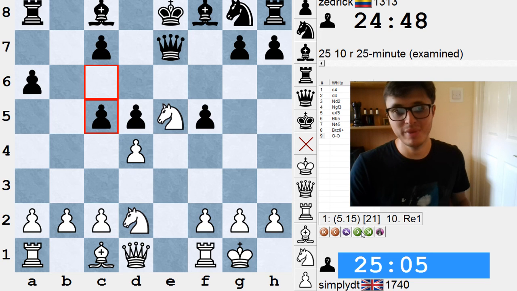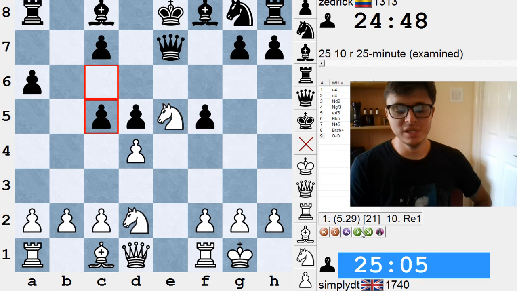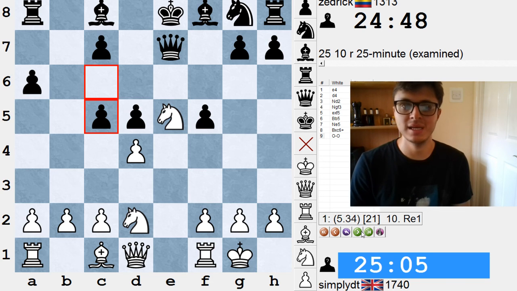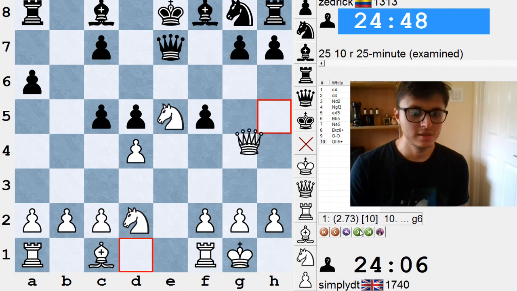And this is why I recommend studying openings to people of any level, because being rated 1300 is not a bad rating, and I'm sure he's a good player, and if he had more time to think, he would give me a good game. But because he got so lost in the opening, and I knew my openings, he went downhill so quickly here. Check.